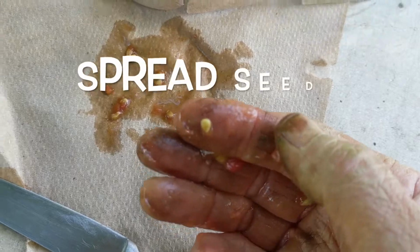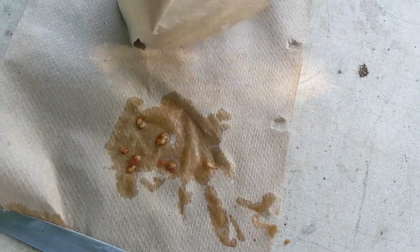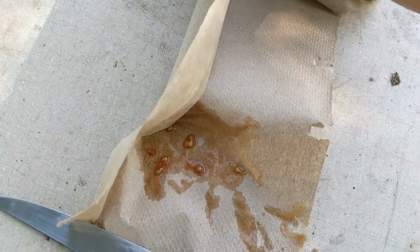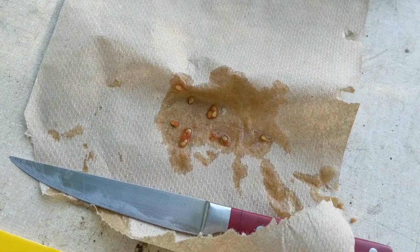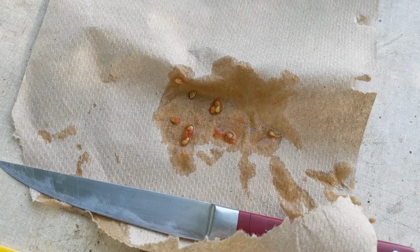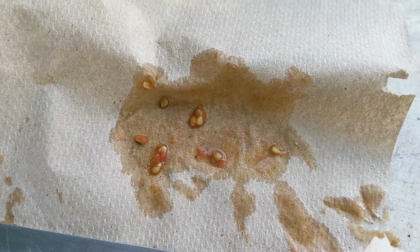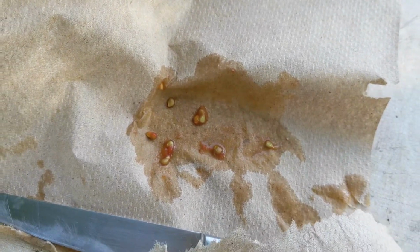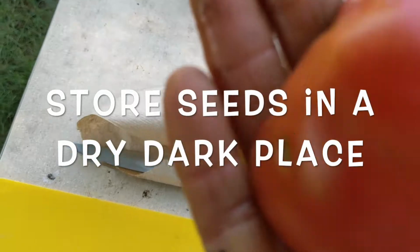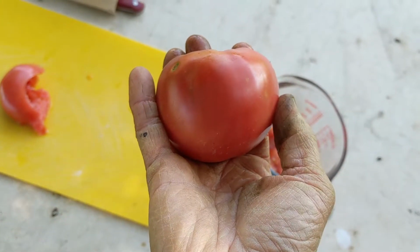And so the next step is to spread the seed that you want to save on an area where it can dry. Some people will rinse their seed before drying it, just to make sure any debris is off of the seed, but it's really up to you. So you can dry it like this, and if you see the fleshy material still hanging out with the seed, over a couple of days that will dry out, and you can easily separate the seed with your fingers. Then you want to be sure to store your seeds in a dry and dark place, so that you are sure to have seeds to plant into tomatoes for next year.